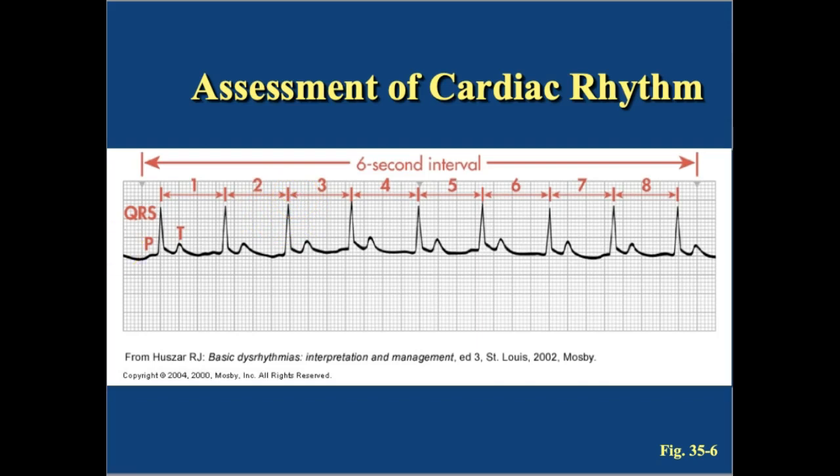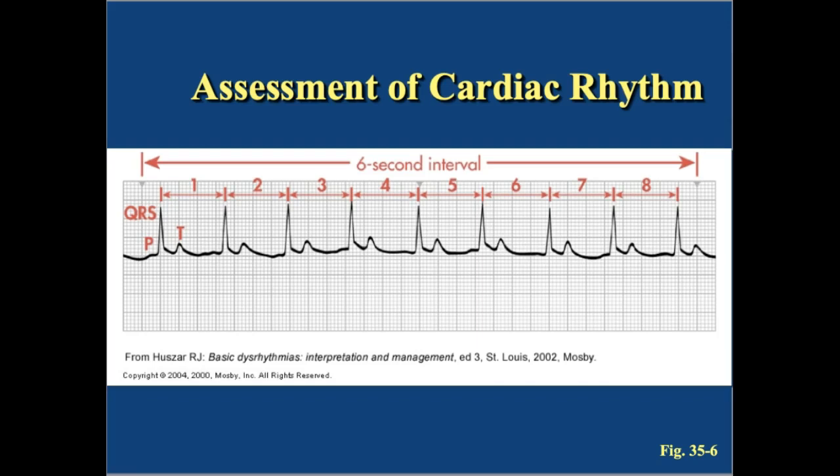The R wave right here represents the ventricular contraction. So basically this is giving us a ventricular rate. And so we're going to count here. It looks like there are 8 R waves, 8 R's in our 6-second interval. We multiply that by 10 and we have a rate of about 80. Now, are we probably off a little bit? Yeah, we probably are. But are we close? Absolutely. We're in the ballpark.